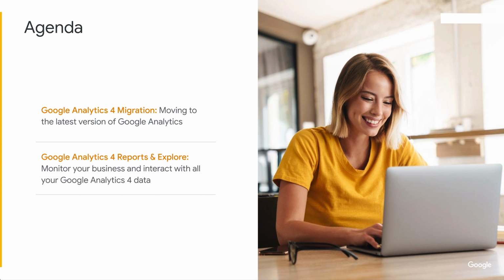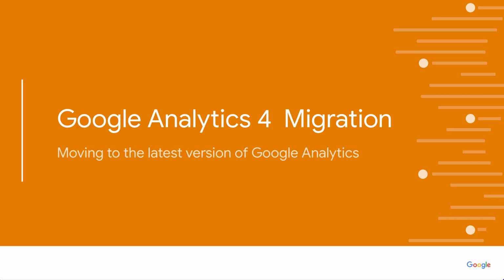For today's session, it's going to be led in two parts. First, I will walk you through the Google Analytics 4 migration from Universal Analytics. I'll tell you all about how to set up a basic Google Analytics 4 property and walk you through a series of tools that we've launched to make this process easier. In the second part, Stefano is going to walk you through Google Analytics 4 reporting. He'll take you through standard reporting as well as the Explore section. And both of us are going to use rich demos all along the way so you can deeply understand how to use Google Analytics 4.